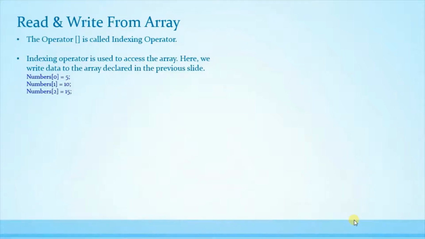In the previous slide, we saw that the array is declared and size is defined. Simply speaking, an array of 3 integers is declared, and each element has the default value of 0. The below statement now assigns a value to each slot. That means we are accessing the array numbers based on the indexing operator. Here we accessed all 3 elements of the array based on the index number 0, 1, 2, and assigned values of 5, 10, 15 to it.